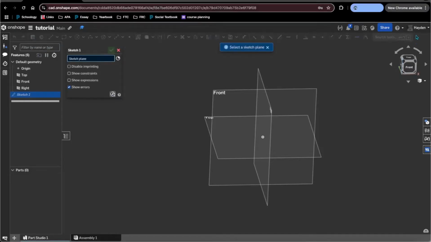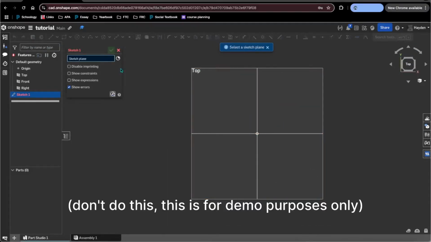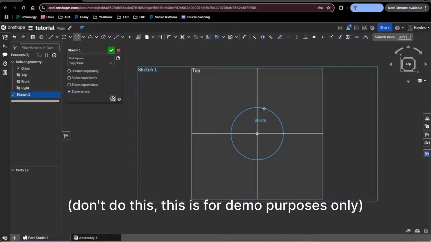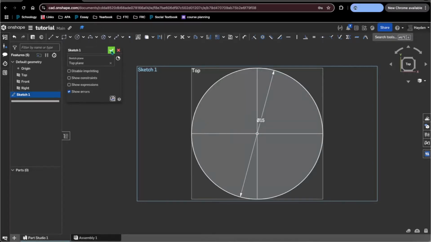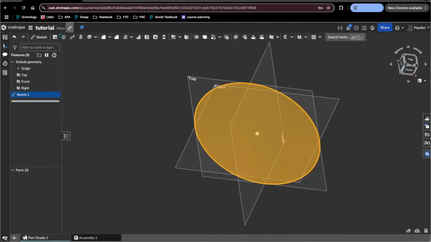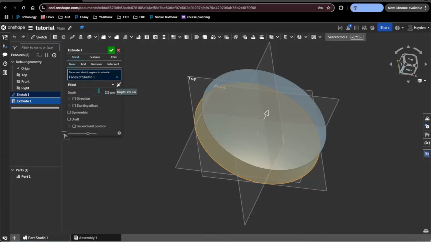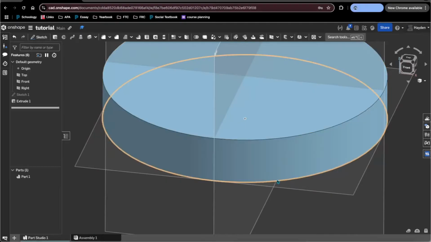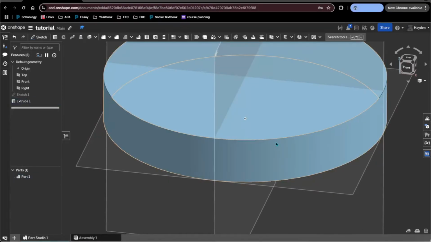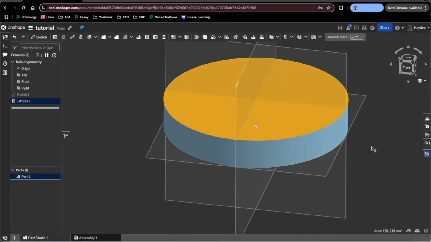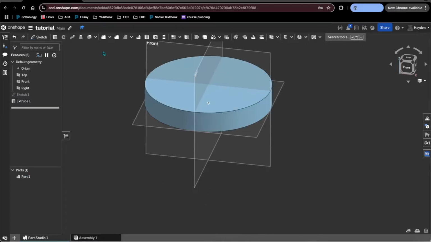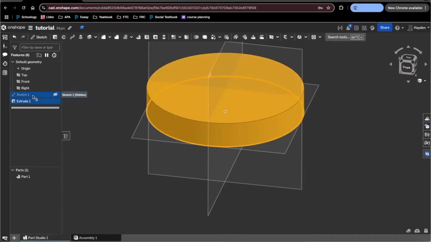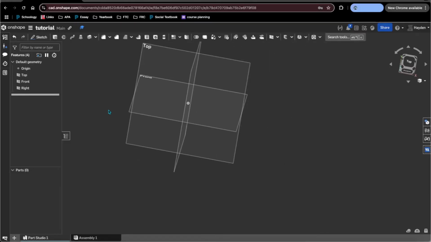So once we make a sketch, you can extrude it, which I will just show an example of what a sketch looks like when you extrude it. Don't necessarily do this, I just want to provide an example. If you create a circle and then extrude it to a depth of 2.5 centimeters, bam, you have a 15 centimeter diameter circle and a 2.5 centimeter thickness. So I'm just going to delete this because it's completely useless.